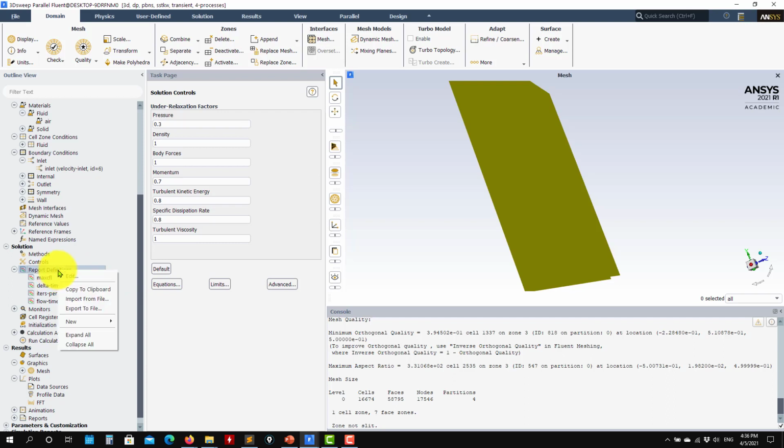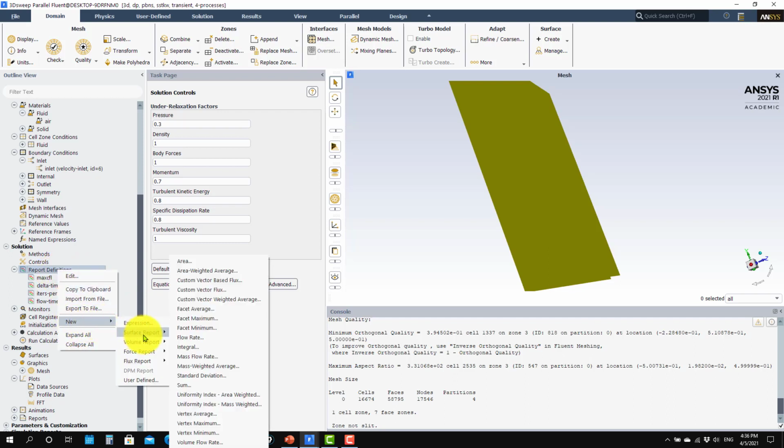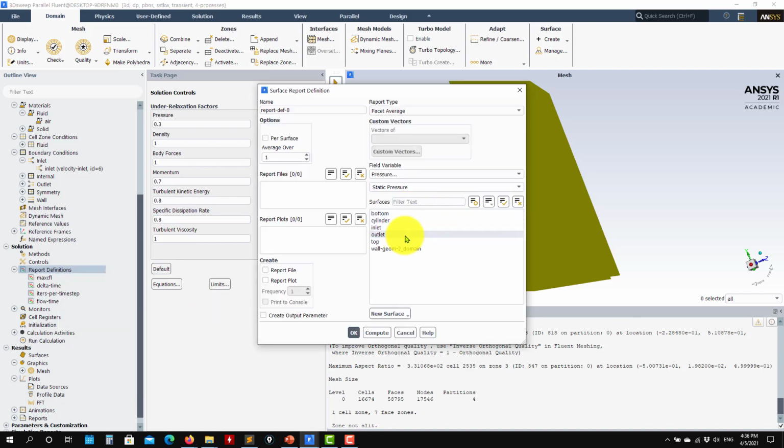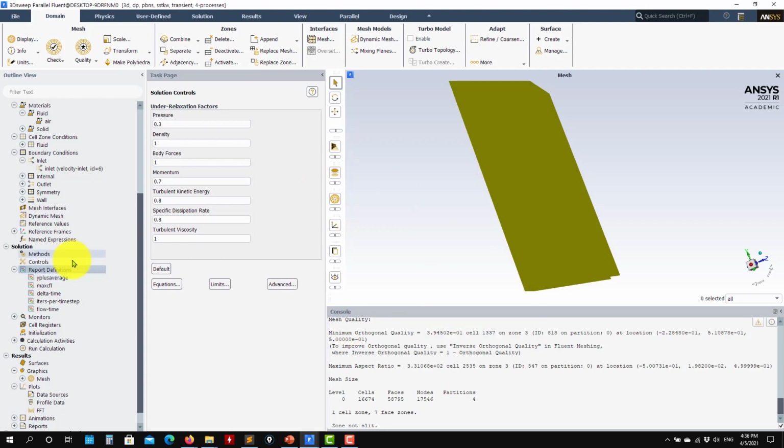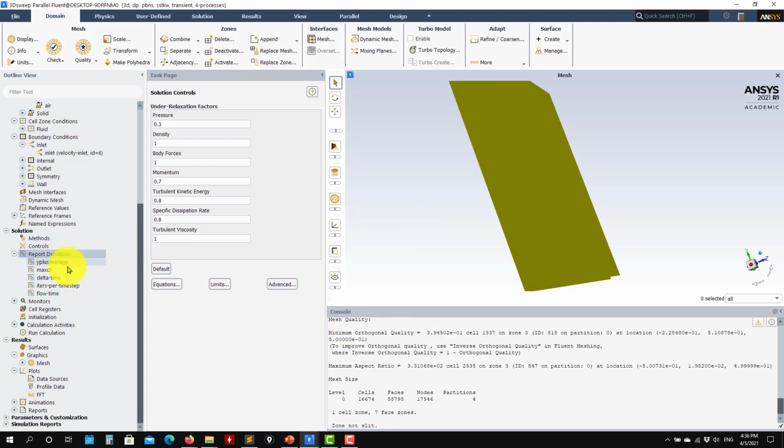Let me add, for instance, I want to add the Y plus, okay? Y plus is a surface, okay? And I want the average. Select the surface, cylinder surface, and you want turbulence, and then you want wall Y plus. Okay, so you call it here Y plus average, report to plot, and you are okay. So you can plot also imbalance and everything. So we're done here. Okay, these are my basic monitors. My residuals are okay. I don't want to put any convergence condition, but if you want, you can put it.